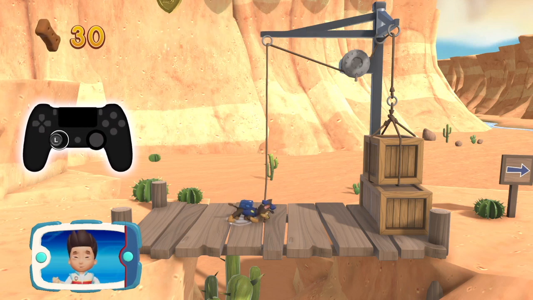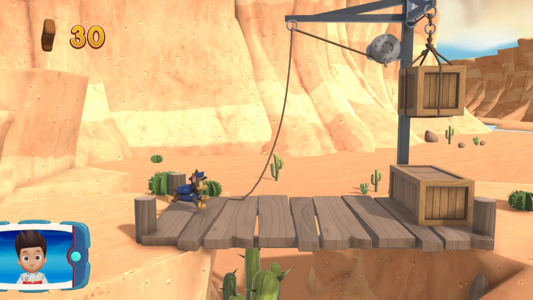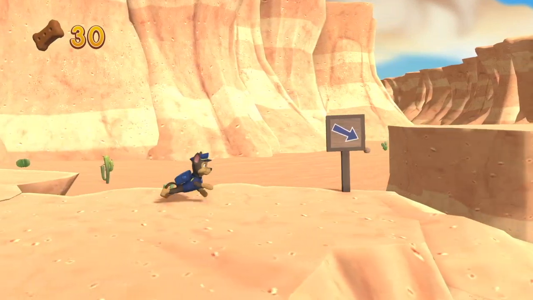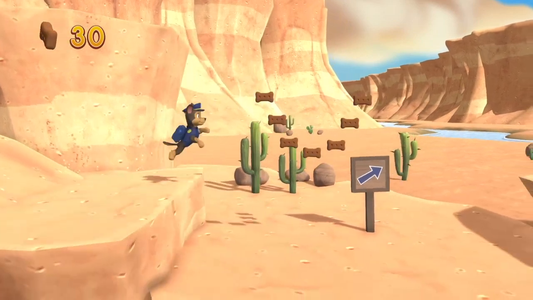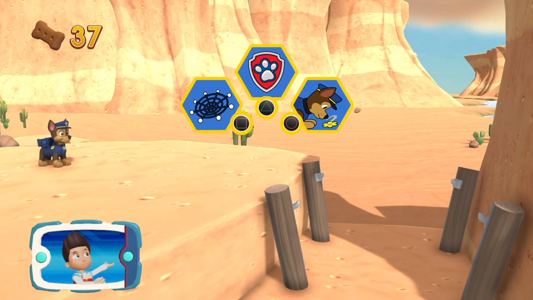To pull the rope to the left, move the left stick. Go quickly! You have to get through the path before it closes. Great job! We're almost there! Pick the pup ability that you need to use.